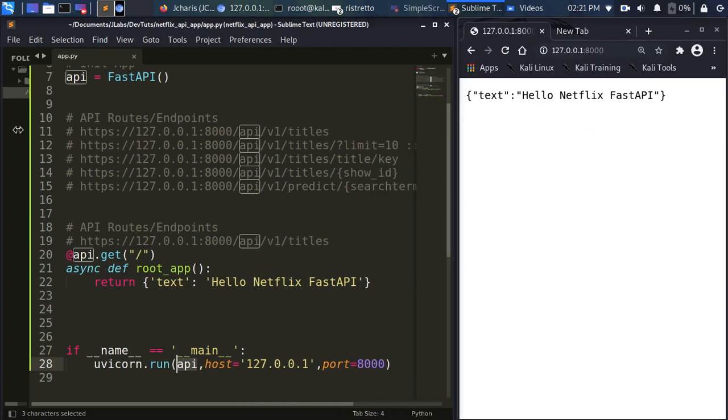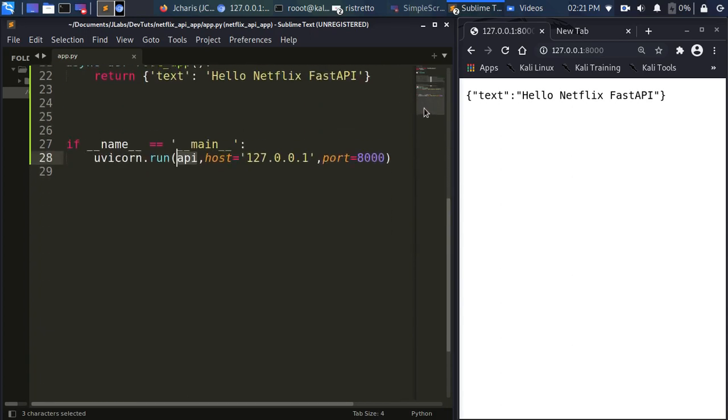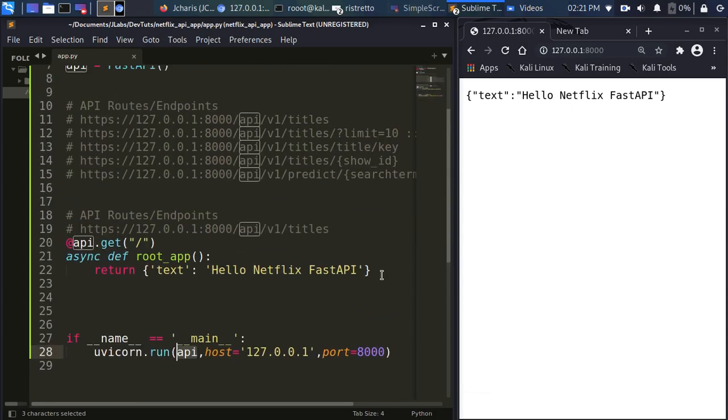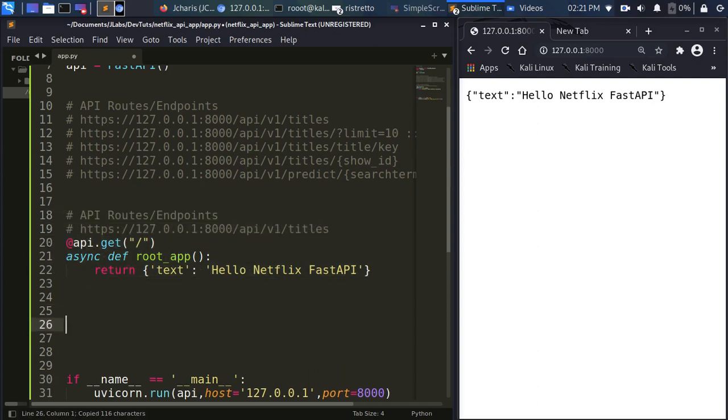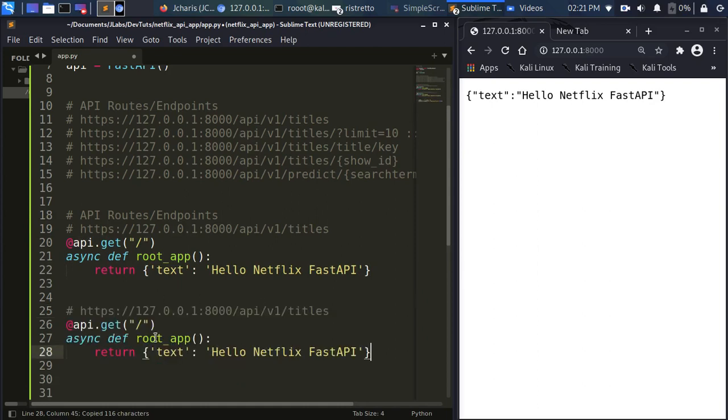Okay, so let's work on our data set, right? So we're going to build this first route. So this works. So let me go back again and create another route. So this is going to be the route for this. And now, as I said, the command is going to be my API slash version 1, right? The version, then slash title. That is going to be the endpoint.